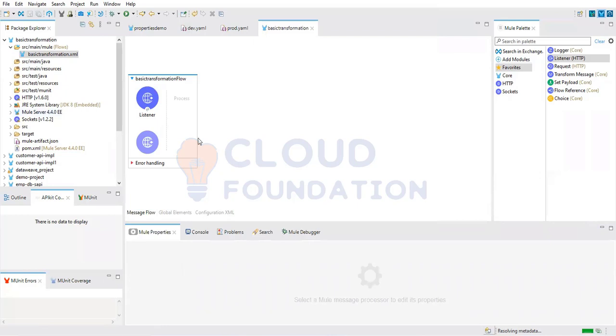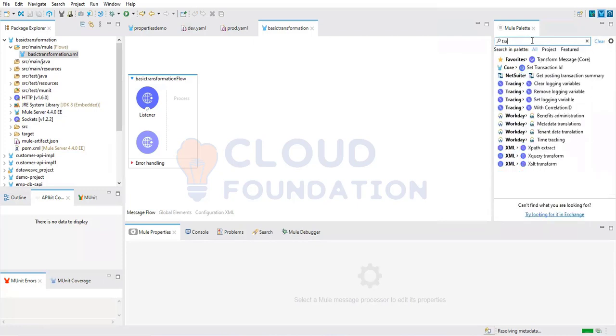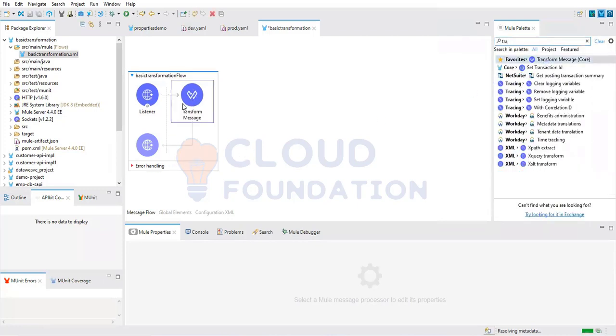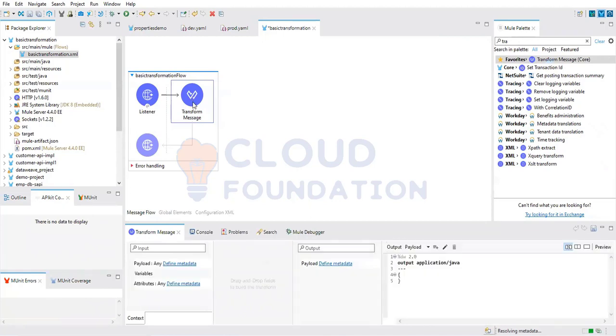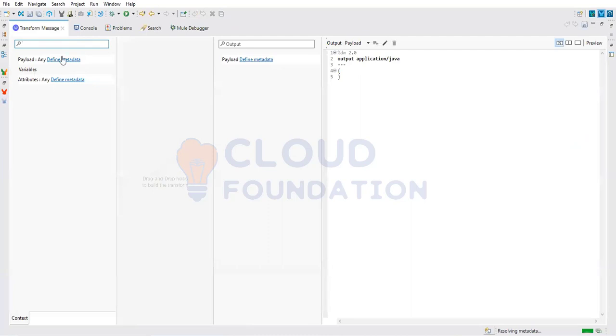And here the interesting part comes. In our application, to execute the DataWeave script, we have a component called the transform message component. This component is used to execute the DataWeave script. We define the DataWeave script inside this component. If you open the transform message component, you have the input section and the script section. Output, don't bother about it yet; I'll tell you about the output section.